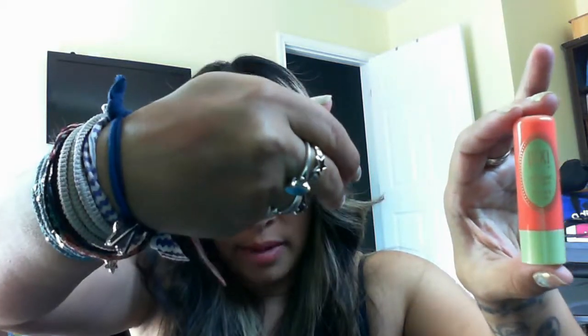Nowadays more and more people have color-treated hair. Now this is what I was really excited about — the Pixi Shea Butter Lip Balm. I got mine in Coral. I'll just put that right on. It's a good summer color. I like it. It smells really, really good and it feels very smooth. Comes off a little bit but I like it. It's really nice, and it does smell good and that's always important.